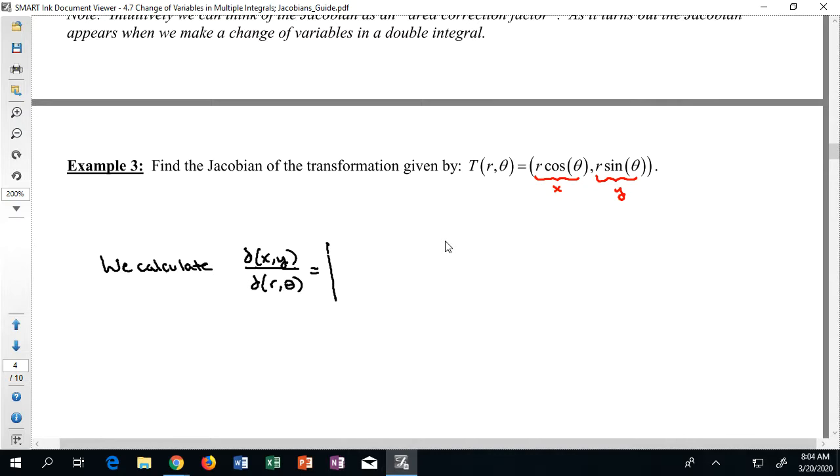So I would say we calculate, and here's my notation, and I'm gonna set up that determinant. Remember that the top row is gonna be like the gradient of x, and I'm gonna start with the derivative with respect to r and then derivative with respect to theta. If I take a look at x and do the derivative with respect to r, I should get just regular cosine theta. If I do derivative with respect to theta, I'm gonna get negative r sine theta. If I do the same exact thing with the y component, I'm gonna end up with sine theta when I do derivative with respect to r, and I'm gonna end up with r cosine theta for that other component.